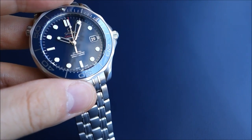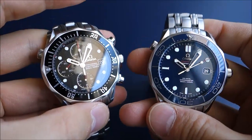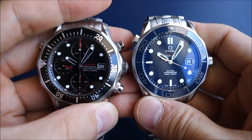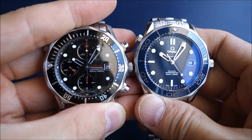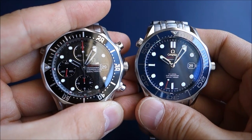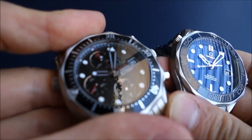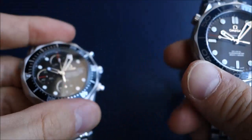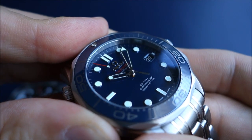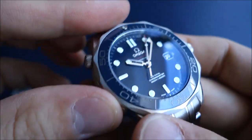Mainly I'd say it's all to do with the styling that interested me most. Comparing it to the predecessor — the 2531 Seamaster 300M — I think the hands are better: longer, reaching further out to the periphery. The applied markers are certainly an improvement too. On the older model they're less three-dimensional; this newer model really does have more standout with thicker applied markers.